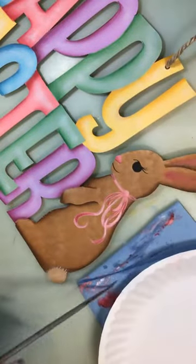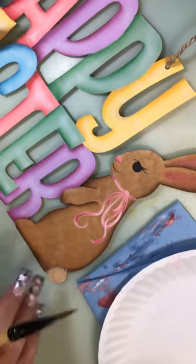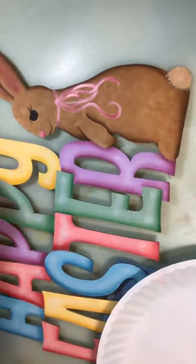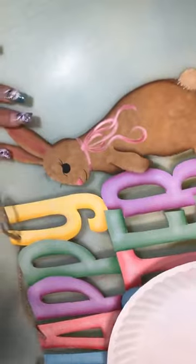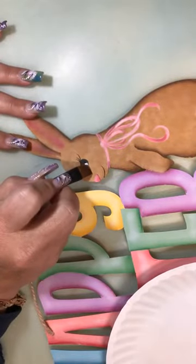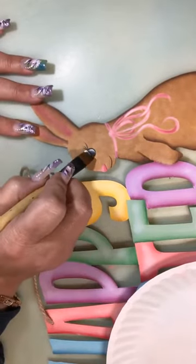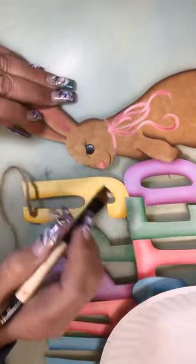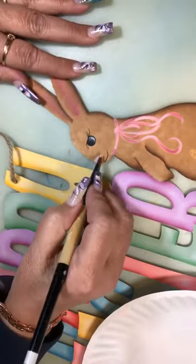Okay? So now we're going to come in and we're going to float the back of the eye and the top of the nose, and I have to turn upside down, but your piece should be the same as mine. When you float the back of the eye, you're not along the edge. So see how I'm following the shape, but I'm not touching the back edge, so that you can still see the black there. And then I'm going to float the top of the nose, which does touch the edge.